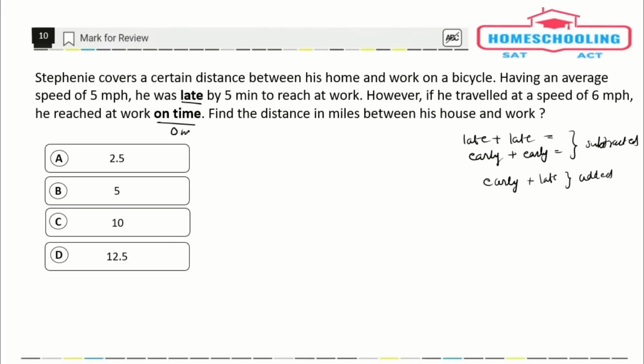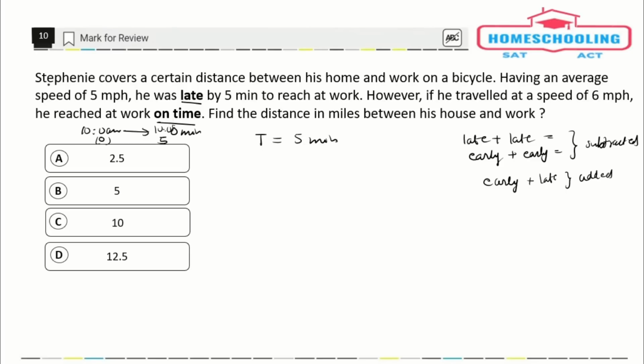On time, then the difference is like, if you have to reach at 10 a.m. and you are on time, then this one will be 0, because you have reached on time and you are not late by any time. And if you are late, that means it is 10:05, so 5 minutes. So from here to here, the time difference was 5 minutes. So we can say that T is 5 minutes.